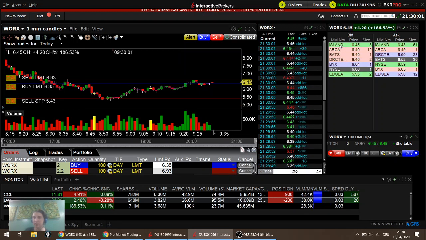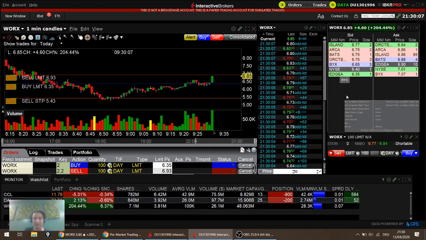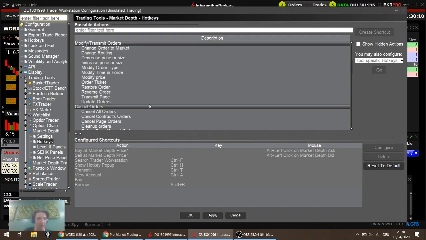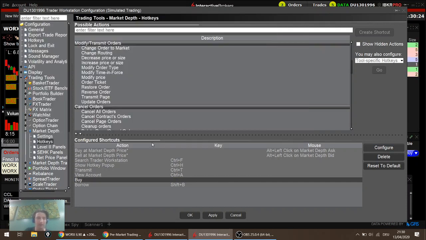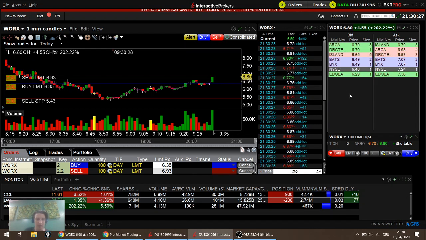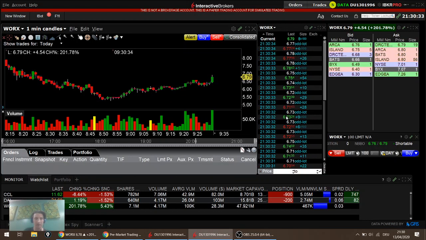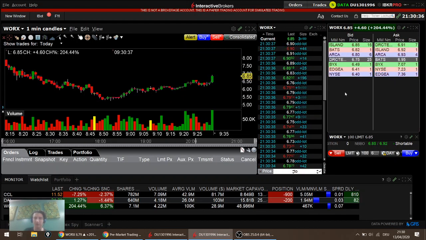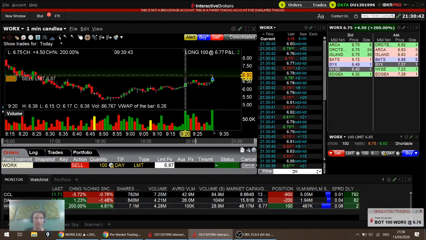On the right hand side, you can use the level 2. I assigned it many times, but as I said, IB is buggy and it just doesn't work. Market depth, I said, hotkey would be, let's give it a try right now, why not? I said configure, record, Control B, like it is for the chart trader, and I use that, and I click into the window. Does it work? Let's see. First we cancel out those ones. Let's see if this one, no, doesn't work. So I assigned Alt and my mouse for those ones.